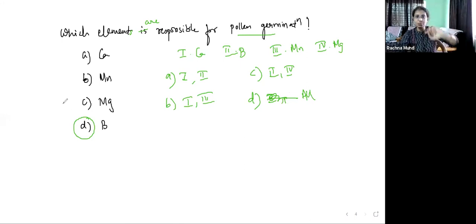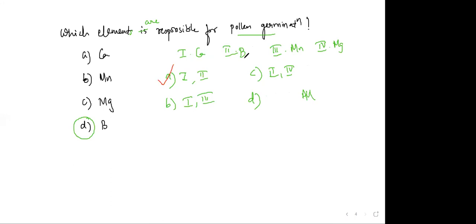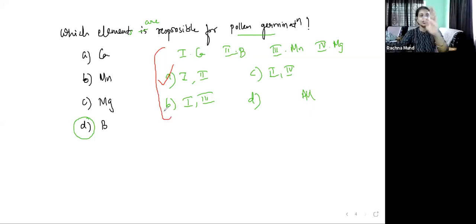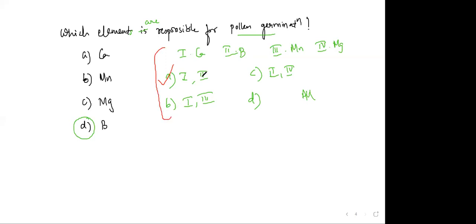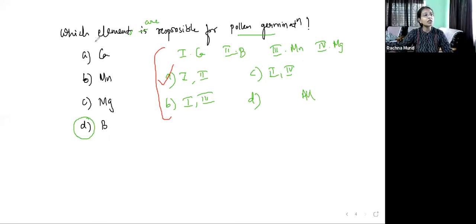Now this is how the questions are being modified. The mudda of the question is the same, but here the options are different. Now here what shall you pick up? You know the answer is we should go with this. Calcium and boron, yes, because we just discussed this, so we shall ignore these. But why are we not picking out calcium here? In the earlier question, calcium and boron are correct, but in this case, calcium is not correct.